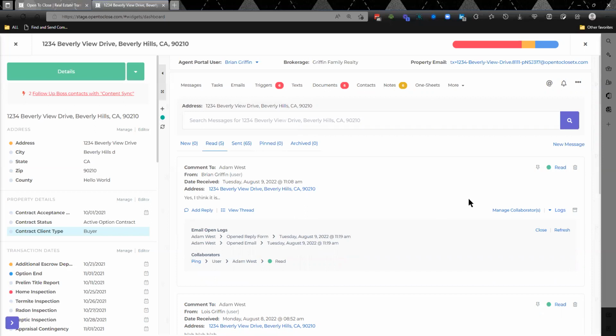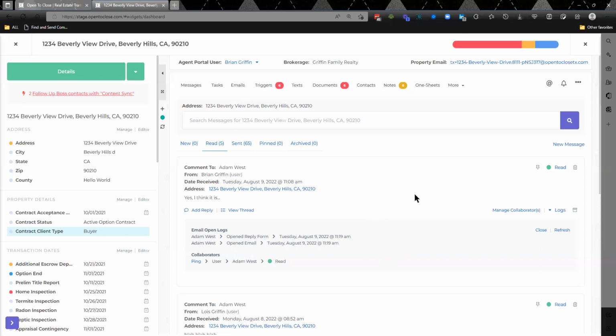Now you won't be able to delete it unless you're the admin on the account. We don't want people just deleting things willy-nilly and kind of ruining the chain of auditing, especially if you're in a state that requires that auditing throughout the transaction. We're not going to let people that don't have the authority delete these. So anyway, that's a real 100,000 foot overview. I'm not going to go too much into detail, but it just kind of gives you an idea of what's coming in the future. Think of it as a Slack.